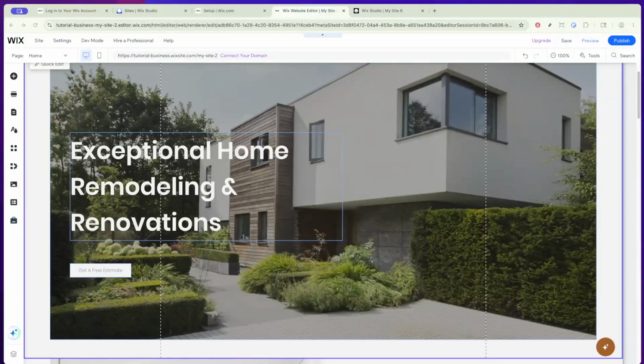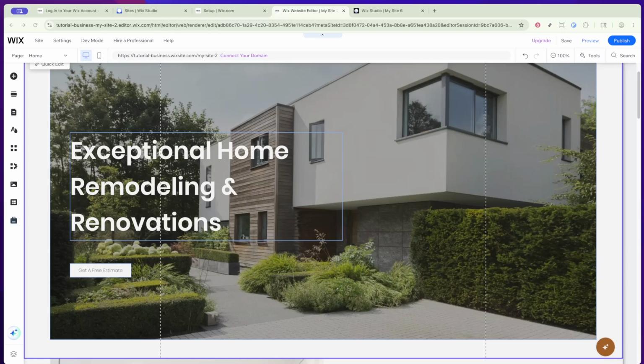In today's video, I'm going to teach you how to easily move strips up and down in the Wix editor. Whether you're a seasoned designer or just starting out, learning how to adjust the placement of your strips is a key skill for creating a clean, professional, and visually appealing website. Strips are the building blocks of your Wix site, and being able to rearrange them quickly can make a huge difference in how your content flows. So grab your computer, log into your Wix account, and let's get started.